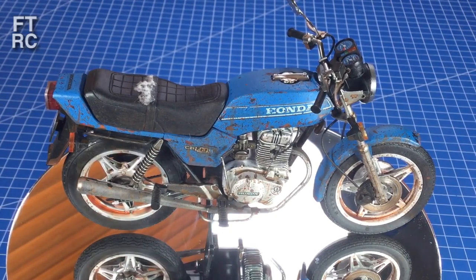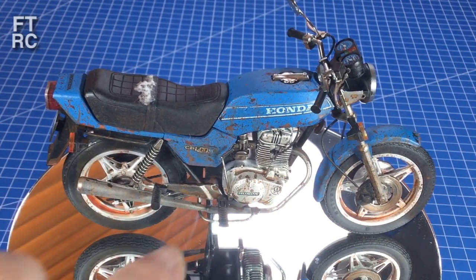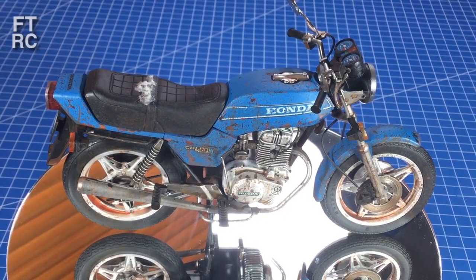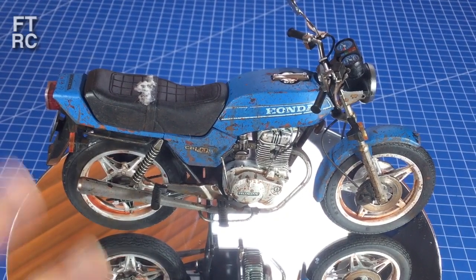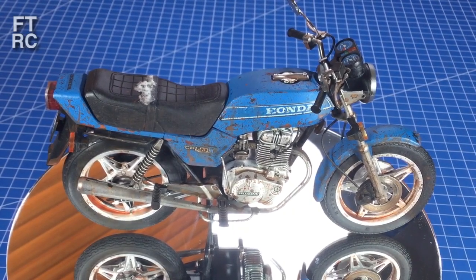There's mud everywhere that Bask flung all over it. She's very good at that. Yeah, so she was very helpful at doing the muddy parts of the kit. The motor's actually a lot dirtier than it appears here. It's more the reflections of the lights here, making it look very bright. You'll see it better in the final photos, which I'll do in the montage at the end.